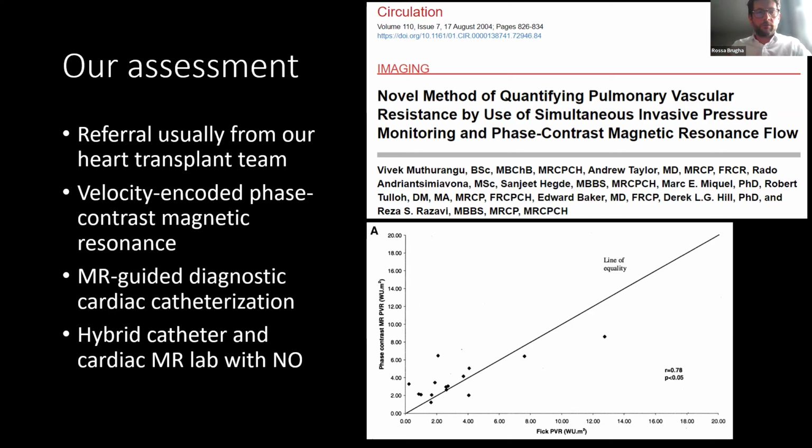And then they use MR flow data plus Fick principle and pressure measurements to give us what we think is a much more accurate method of measuring pre and post vasodilator PVR, and this is described in a paper from, I think, 2005, but we've been working at that not just for the kids who've got cardiac disease, but lots of our pulmonary hypertension patients. When we're deciding to list them for lung transplantation, we will use cardiac MR data because we're super nervous about putting these kids under general anesthesia for a cath, because I'm sure everyone has got stories in their heart of children who had a catheter and then found themselves in trouble. So we've got this hybrid approach that lets us measure stuff out.